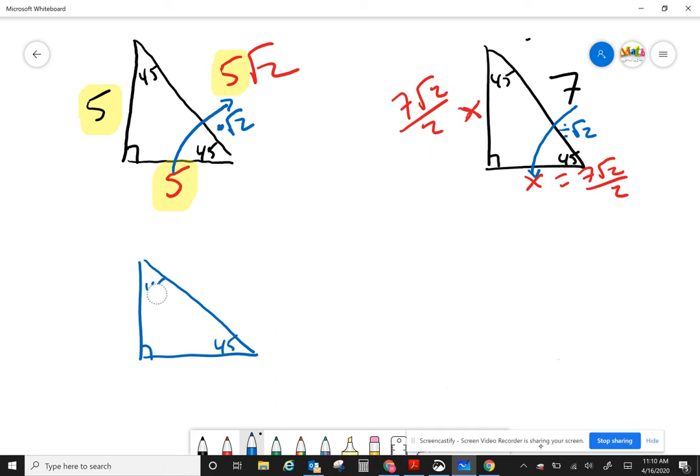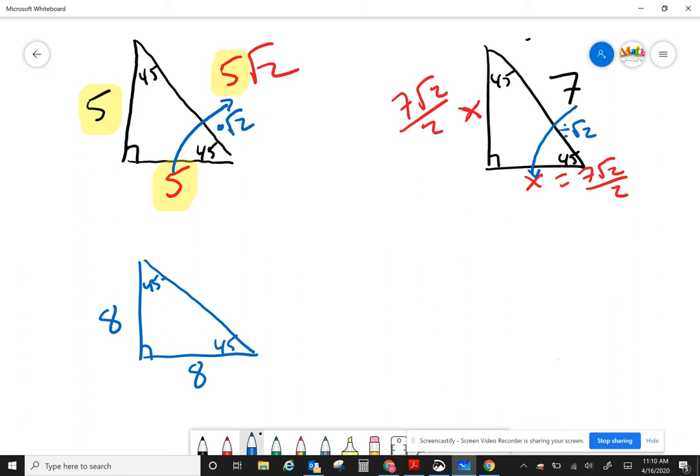Sometimes on your homework, I will just mention one angle that's 45. So I expect you guys to know it's a 45, 45, 90. Since the three angles must add up to 180, I give you 2, then you should know that the third one is 45 as well. So if I give you guys a side, matter of fact, let's call this side 8. I know this other side is 8 because those two sides are equal.